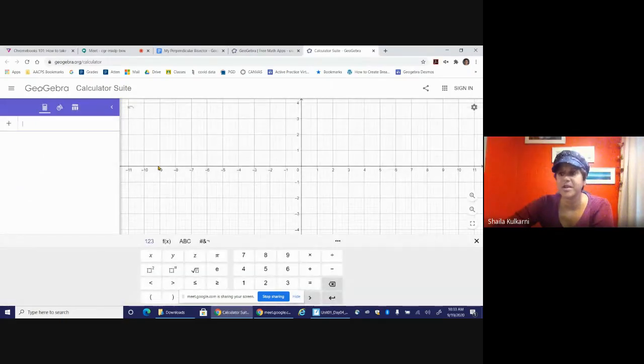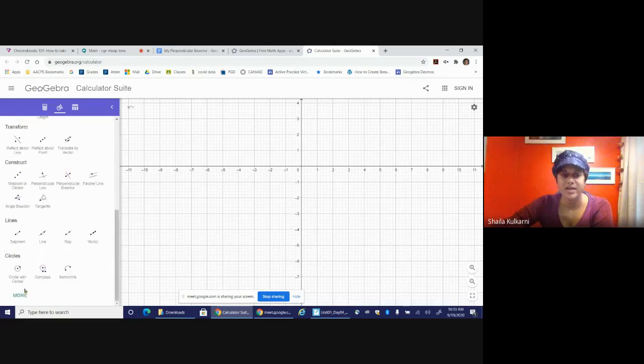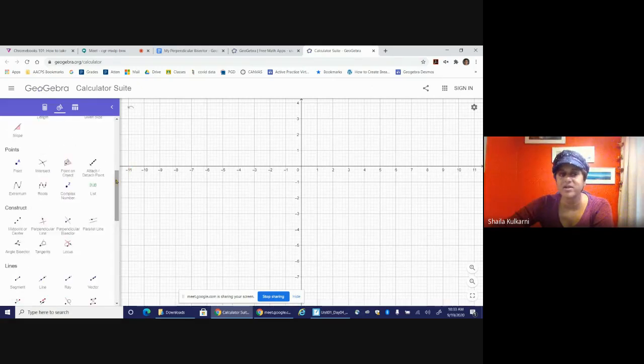The next thing I'm going to have you do is come over here. There's 3 icons, a calculator. Next to it is a circle and a triangle. We're going to click that, which is our tools menu. And just so we're all looking at the same thing, we're going to scroll down and hit this more button right here so we see all our options.